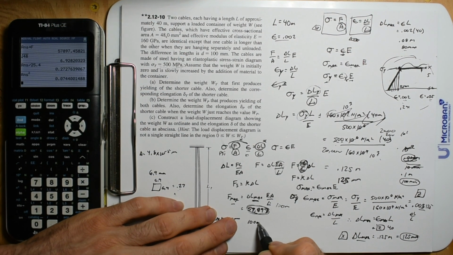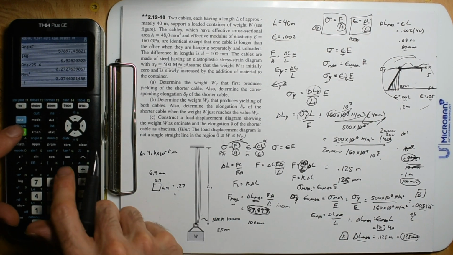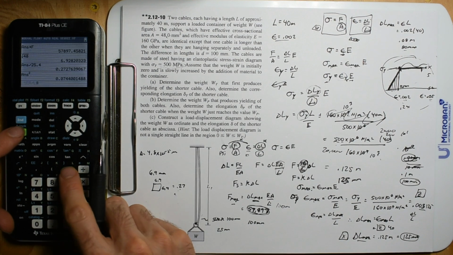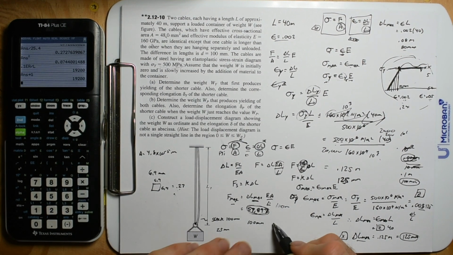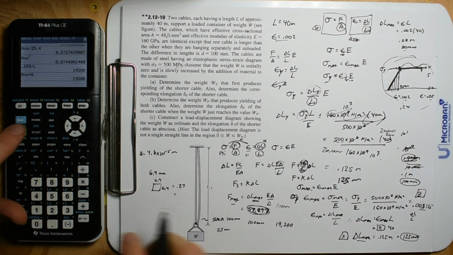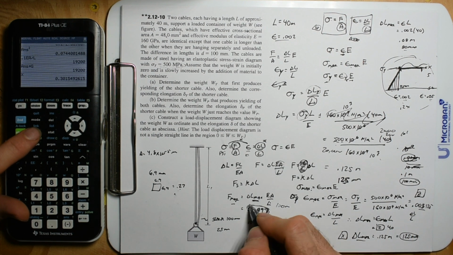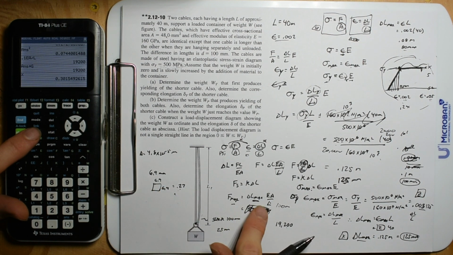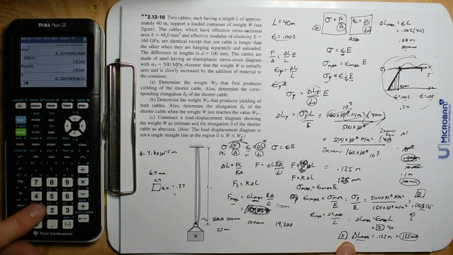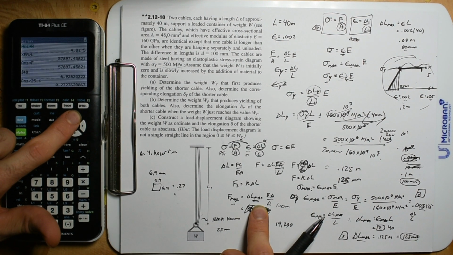So let's put 100 millimeters in here, and we're going to go 0.1 times E times A divided by L. Store that as G. So this is only going to be 19,200. How the hell? You know what I mean? I threw in the wrong value. I'm glad I did a check on reality, because I was just like, this thing is not an inch squared. I just threw in the wrong value for X. So 0.125 stored as X, and now we can do that.